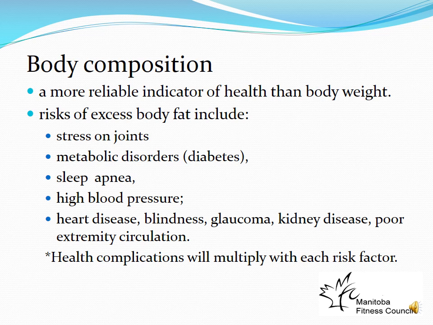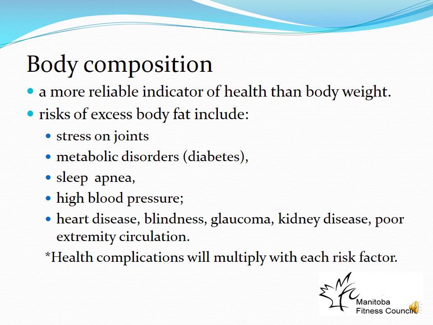So body composition, what you're made of, is a more reliable indicator of health than body weight alone. If I step on a scale and weigh myself, that doesn't tell me what I'm made of. I could be a very muscular, fit individual and have a high body weight, but that does not mean I will have the risks associated with people who carry too much body fat.